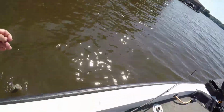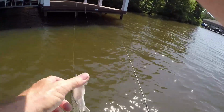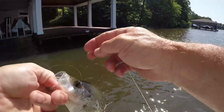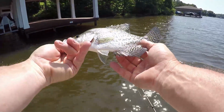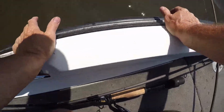See, these are all spawned out crappie. See how skinny they are. Come here. Open your mouth, say ah. See how skinny they are here? They've spawned out. Look there, as soon as I touch the bait. He's no monster. He's pretty, but he ain't no monster, is he? Go on back over there and grow up some.